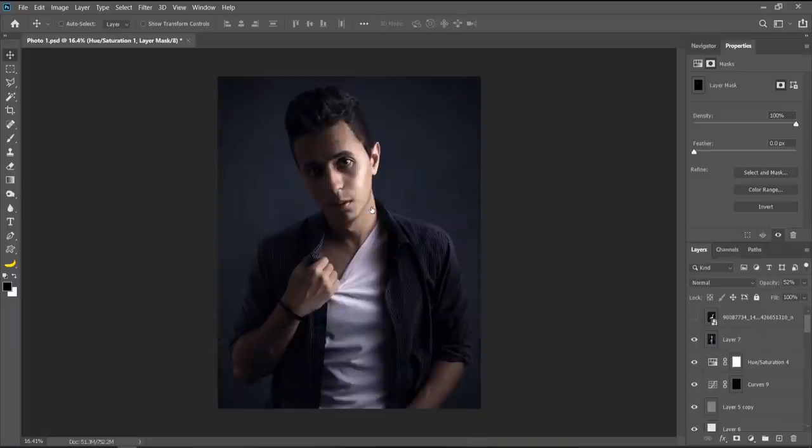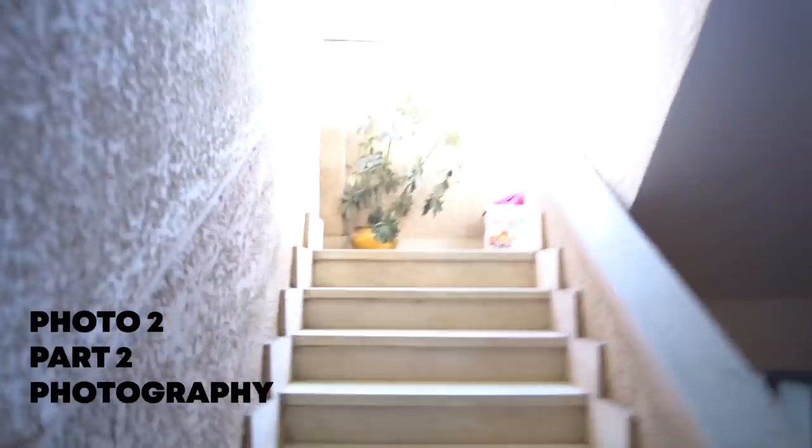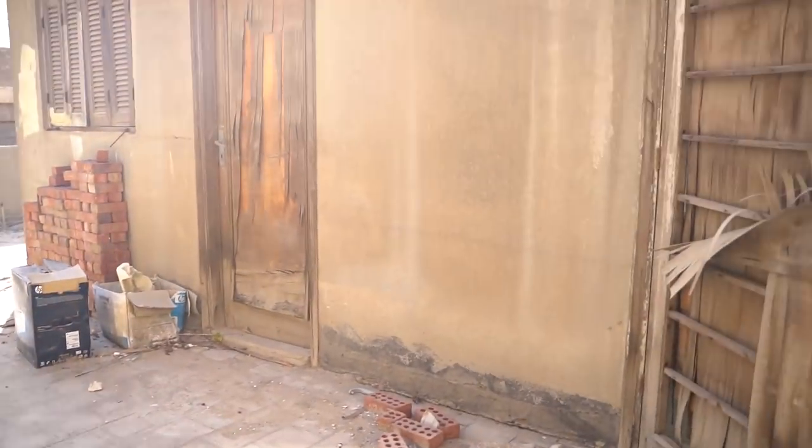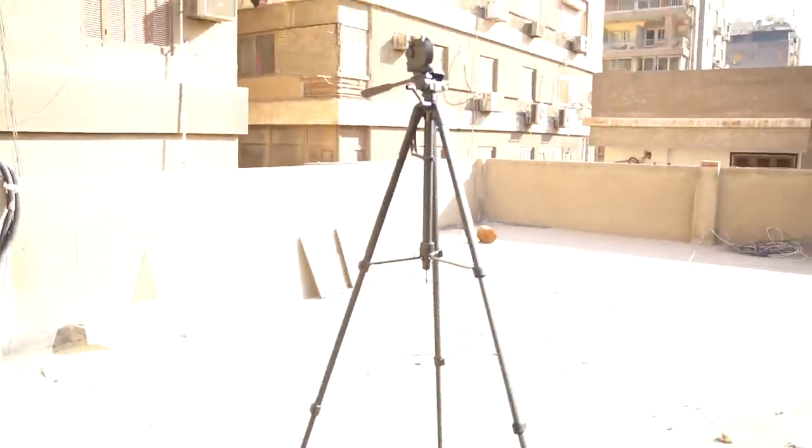I merged everything and that's the Vijay Mahar-inspired indoor version alongside my version. For the second photo things are a bit different — we're going outdoors. This is actually the roof of the place I'm living. We have some shadow and sun here, so I'll be shooting against this wall as the background. My tripod is set up and I'll be shooting something like that, but tighter.